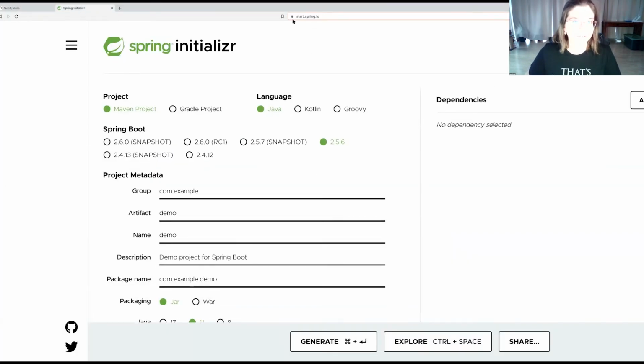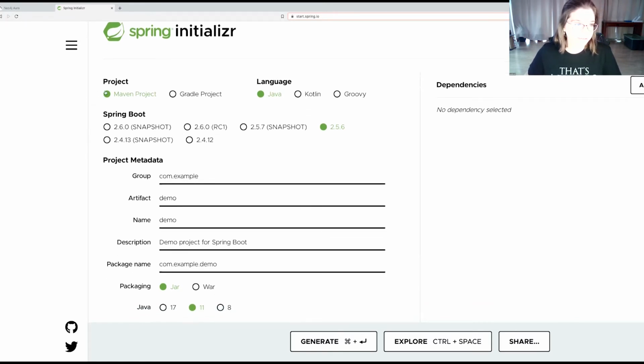It's just start.spring.io, and it's going to give me a couple of options. So I'm going to choose a Maven project for today. Java is my language of choice, at least for now. Spring Boot, this is the standard version. I'm just going to organize my project structure for my own personal needs, and we're going to call this coffee matrix. We're going to leave it as a jar, and Java 11 is kind of the standard.